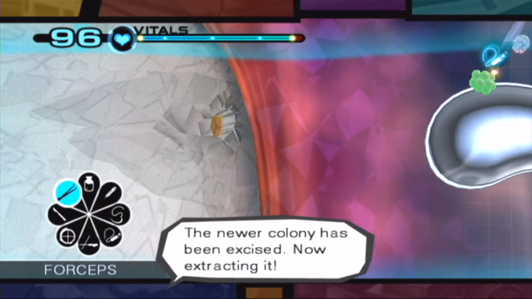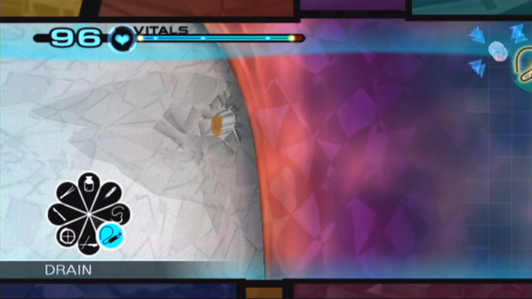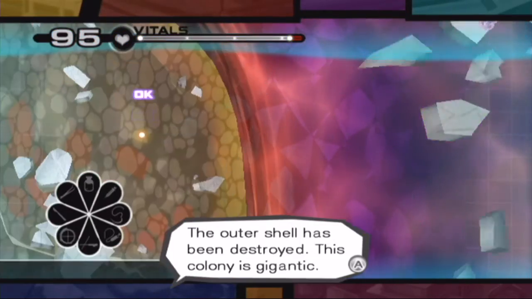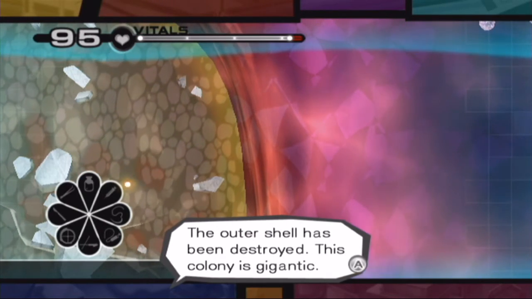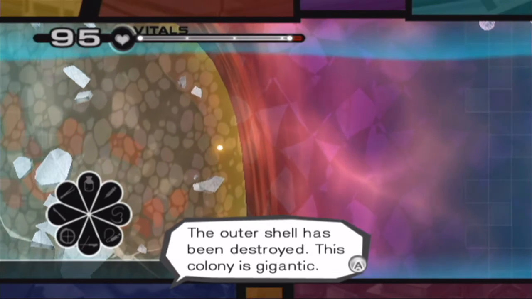All right, I think this is about where we were at, more or less. We don't have to worry about the pieces now. Let's destroy the outer shell. Get the laser ready. The newer colony has been removed. All right. Keep using the laser on. And I think all we have to do is just fire it with the laser a bunch. The outer shell has been destroyed. This colony is gigantic. And good news is the video seems to be keeping up. I don't know why it did that. I've never seen it do that. So hopefully that's not a bad sign.